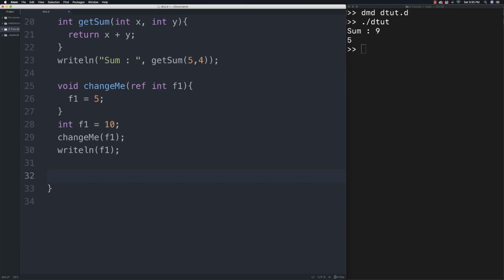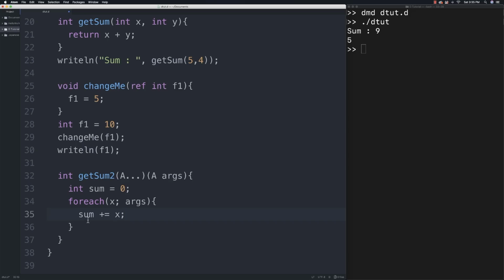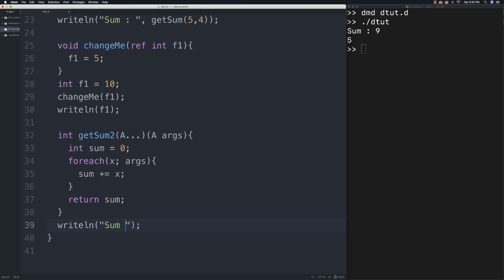Let's say you would like to receive a variable number of arguments and add them up. We could go getSum2. And how you do this is we're going to say a dot dot dot, and then afterwards a, and I'm going to call this args for arguments. And then we can say int sum is equal to 0. And then for each of those values, which is going to be stored in the args array, we are going to want to go and add those to sum. And then after we have gone through every single one of them, we can say that we want to return the value of sum. And then go and show those values. So sum, and then getSum2. And we can throw in as many values as we'd like, and it will just work, as you see right there.